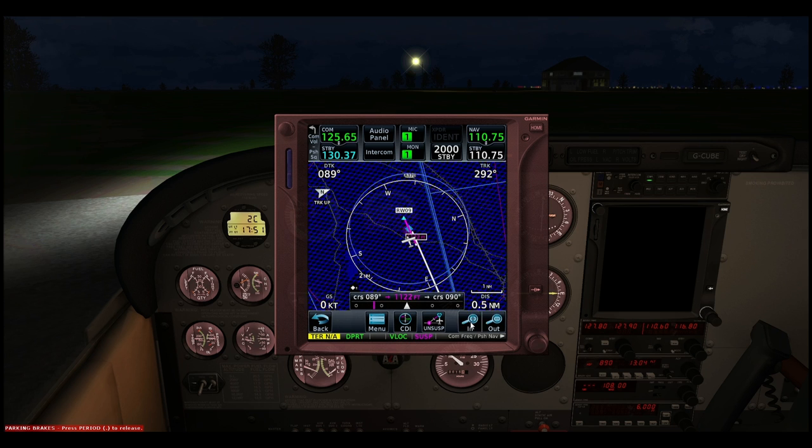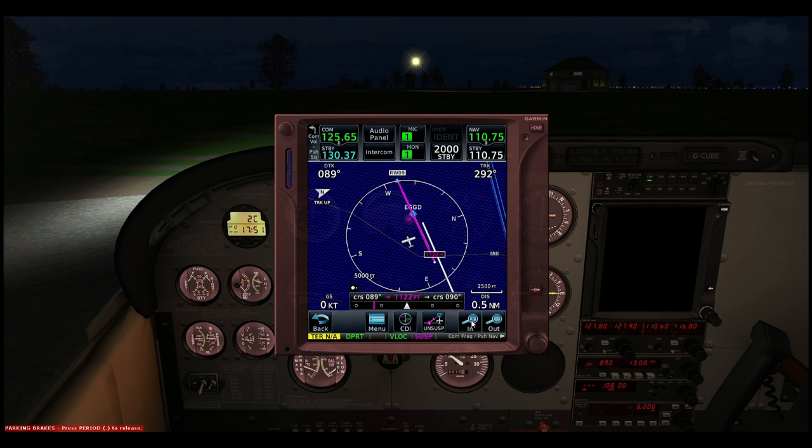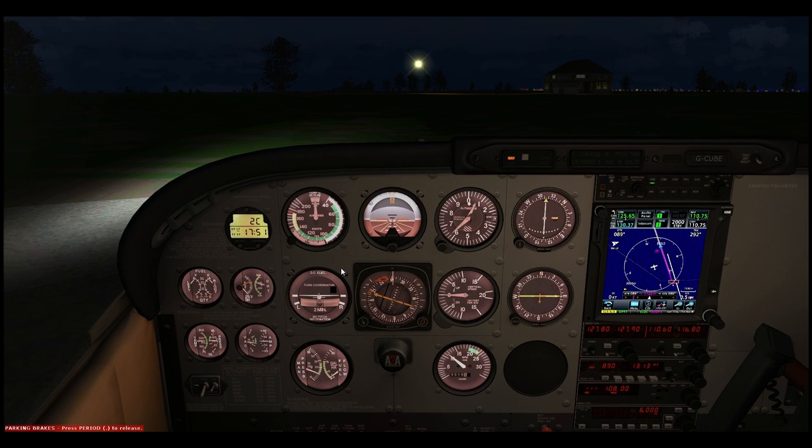We will contact him back when ready for departure. Oh yes, that's squawk 5415. Let's just put that in. 5415, enter. Okay, so it's on standby right now, but we're going to put it over to active as soon as we're ready. We've already started the engine, of course, so let's go to the before takeoff checklist.